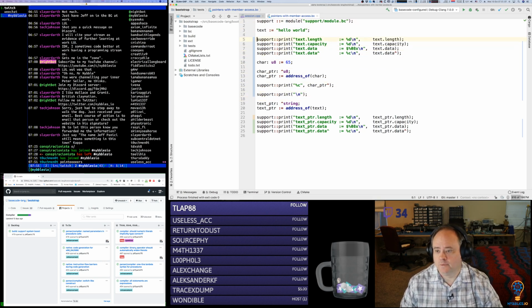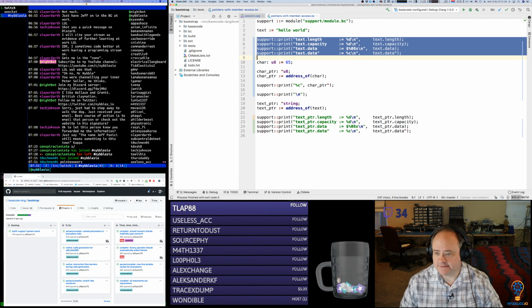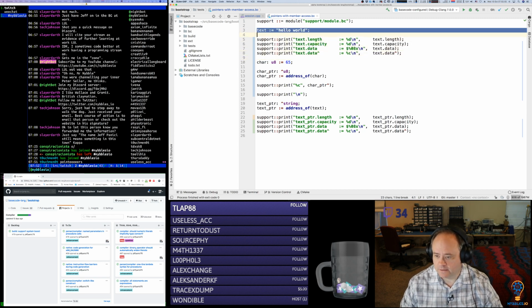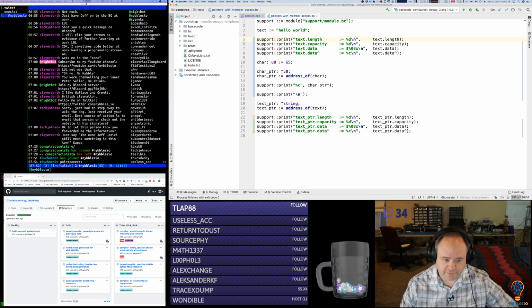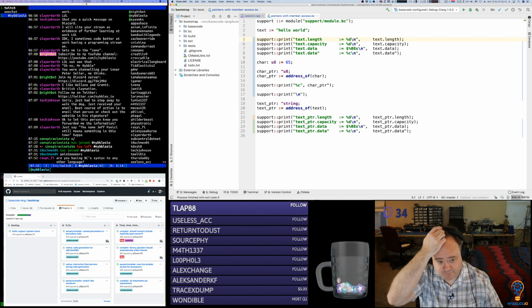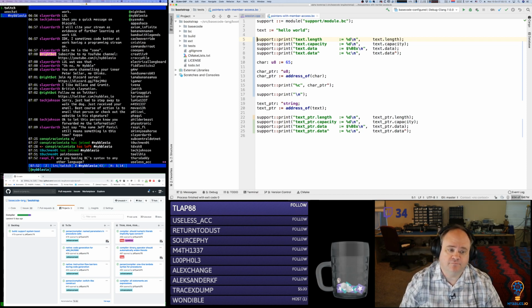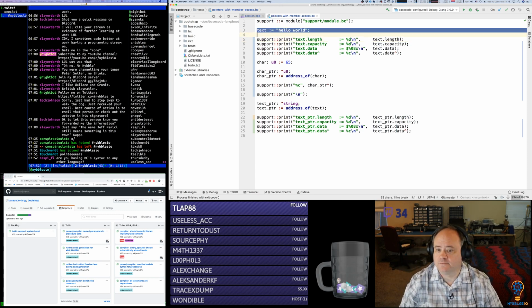So we can now do member accesses with things that are auto variables, I guess, the equivalent. This is a global, but if it were a stack thing, it would be the same, right? So not accessing it through a pointer.